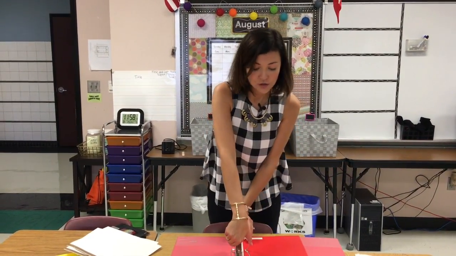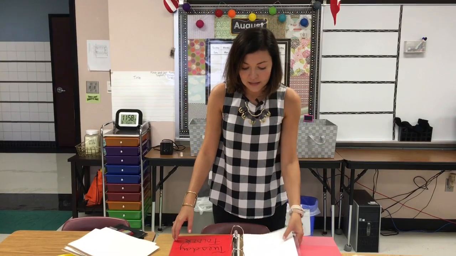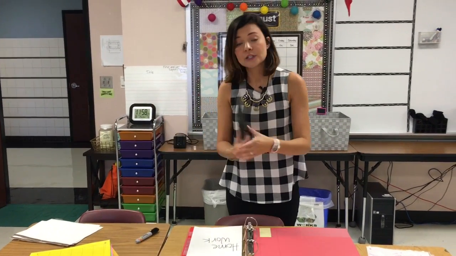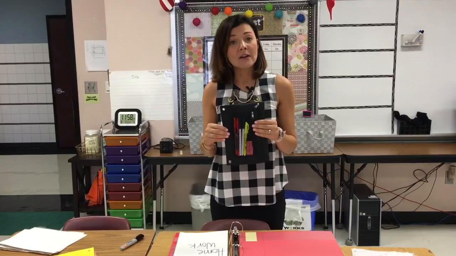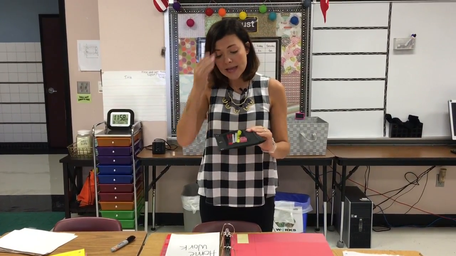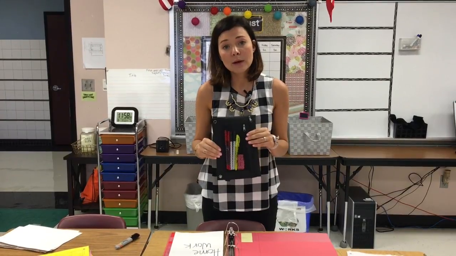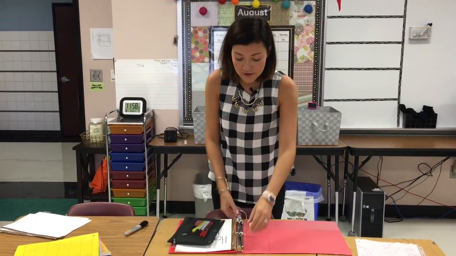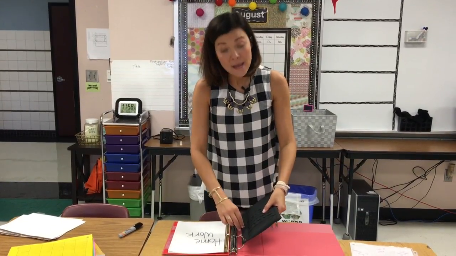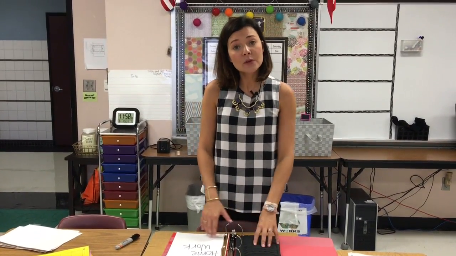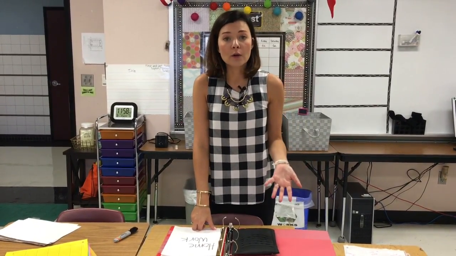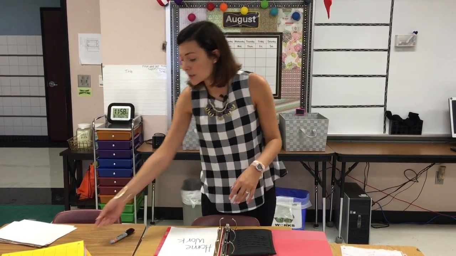Now I'm going to close up the binder and flip back to the beginning. We want to make sure we have all of our supplies prepared, so we're going to have a pencil pouch that'll have pencils, erasers, red pens, black pens, highlighters, and Expo markers. We're going to keep this in the very front pocket of the binder. Any extra supplies like colored pencils or scissors can be kept in there as well, or in the locker, or there may be a place in the classroom to store those.